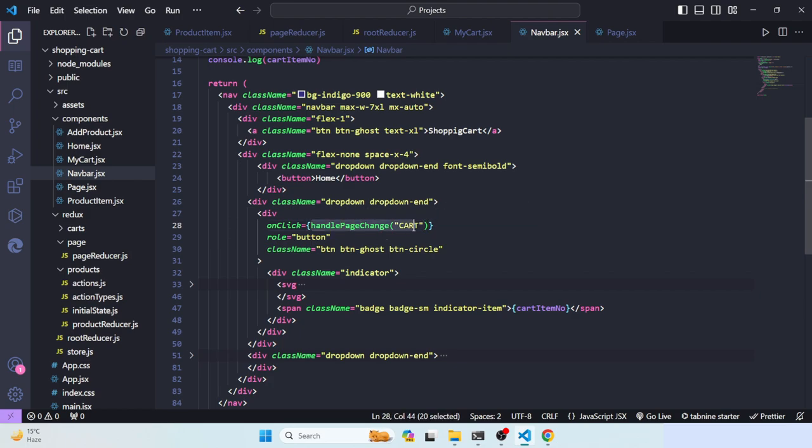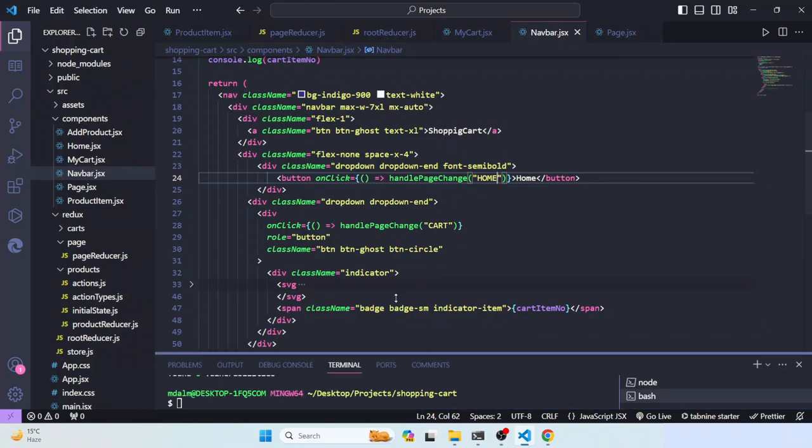Okay, the mistake is here actually. We passed the props, but we didn't define something like this. So that was the error. And we can do it for the home button. Here is the button. And instead of this, we'll just define home. This is the mistake, but it takes a little time.